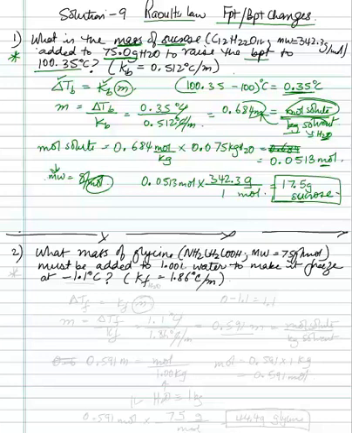So that's the one that has to do with boiling point. Let's see the one that has to do with the freezing point. What mass of glycine, and again information is given to us, must be added to 1.00 liters of water to make it freeze at minus 1.1 degrees Celsius? The Kf of water is given to us because you will need that. So again, our formula is delta Tf is equal to Kf times molality. Again, we'll have to calculate for molality because that's the only information we don't have.